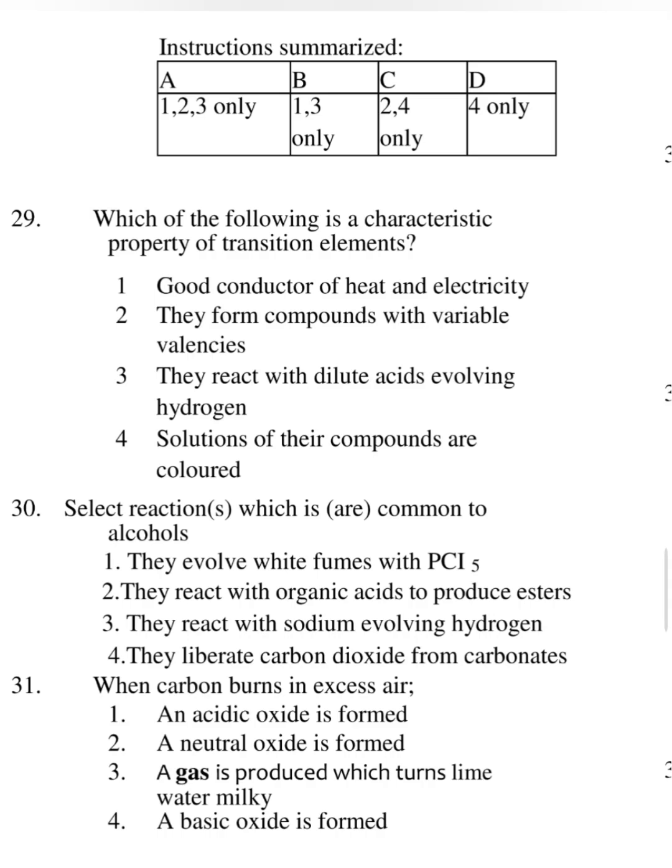They form compounds with variable valencies. Yes, that is one of their characteristics. They react with dilute acids evolving hydrogen. No, this characteristic is common to most metals. 4. Solutions of their compounds are colored. Yes. So we have 2 and 4 only that are correct. So the correct option in this question is C.